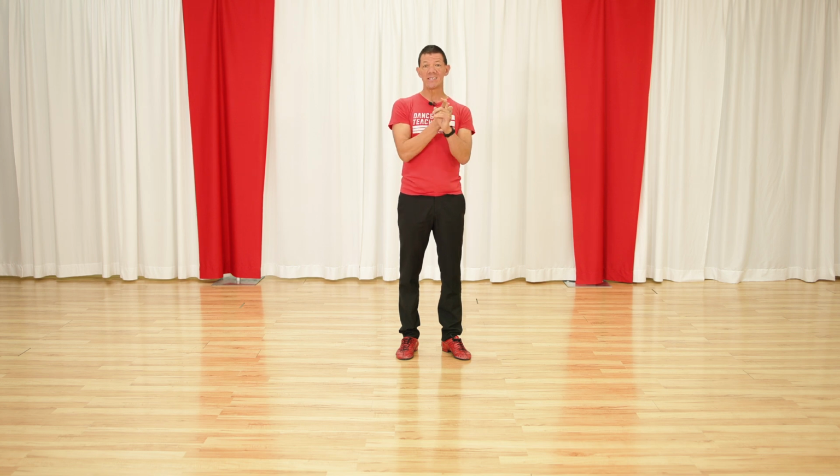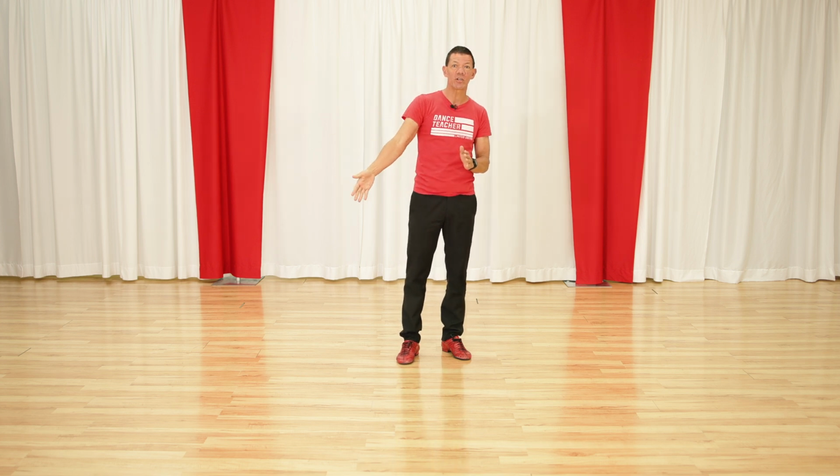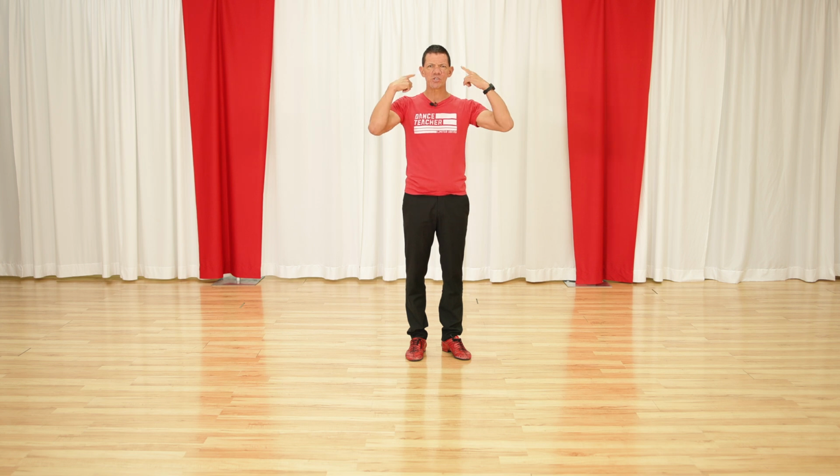So step 1 is learning your own footwork, preferably if you want to do this in 4 weeks, on your own, via video, in your living room, in your bedroom, before, and even better, right before you go to class. So if I'm going to go to class at 7 o'clock, I get off work, I practice some footwork, maybe I do it the night before so it's fresh in your brain.